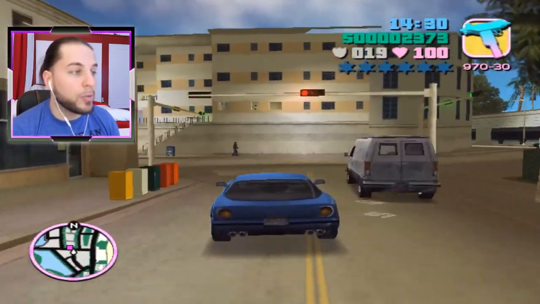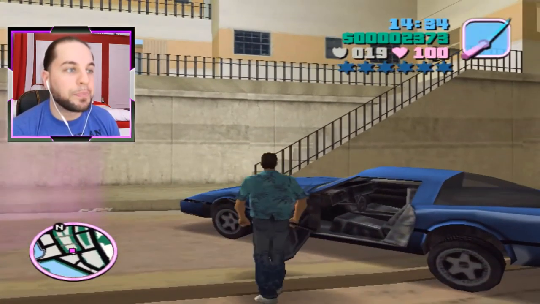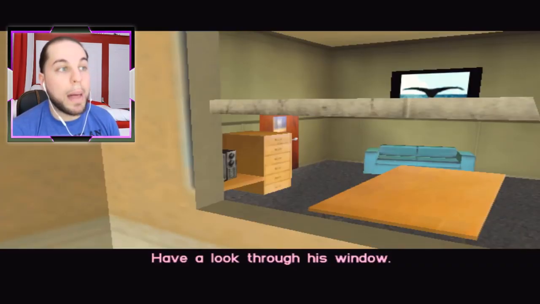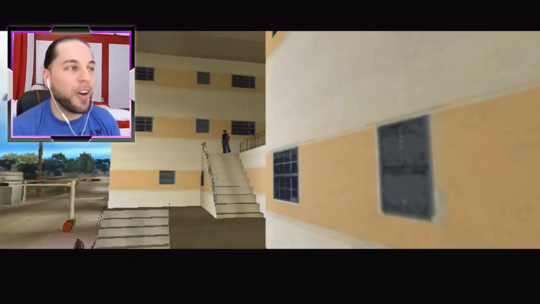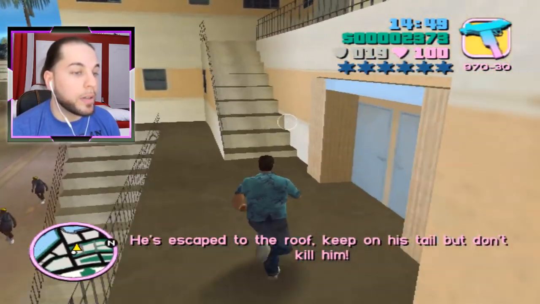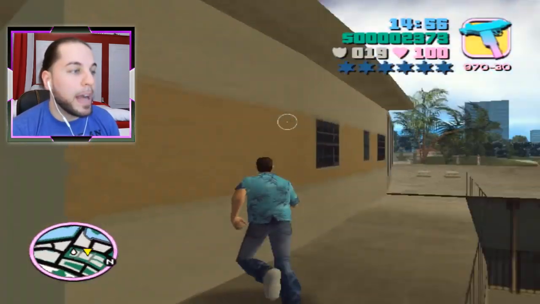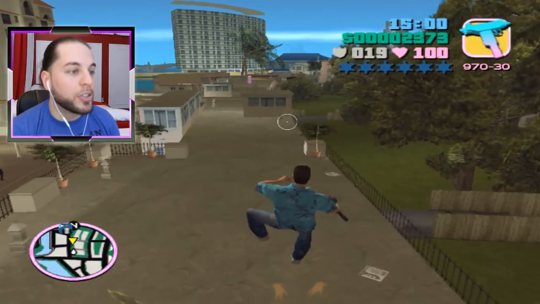Let me just see where this douchebag is. I remember this. This reminds me so much of Scarface, because let me see, have a look through the window. Oh shoot, we're about to peep through the window. What's happening in here? Wow, everything is so boxed. I mean, this is how far we've come as a generation. Who the fuck is that guy? Oh shit, he's escaped. Oh, hold on, keep him on his tail, but don't kill him. Oh shit, he's gunning at me. Wow, okay, so wait a minute. How did this guy just shoot me, but you know, he missed all the bullets? Like, what the hell? All right, let me just jump here.